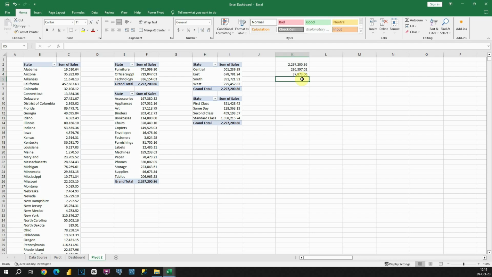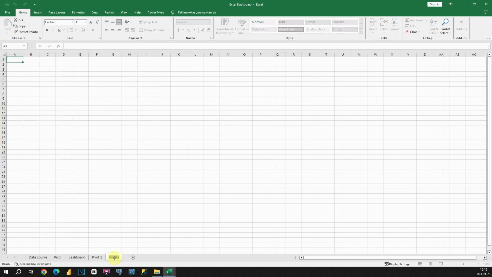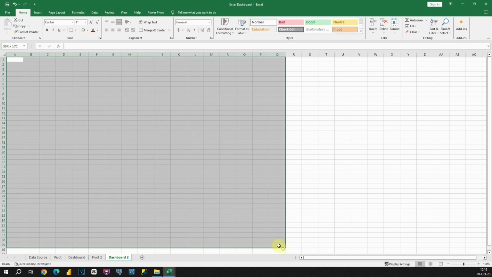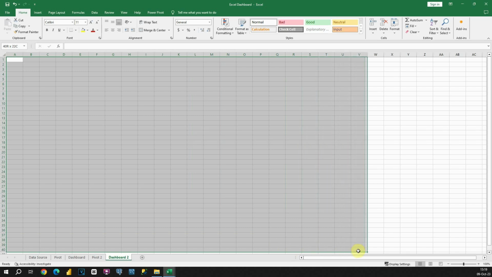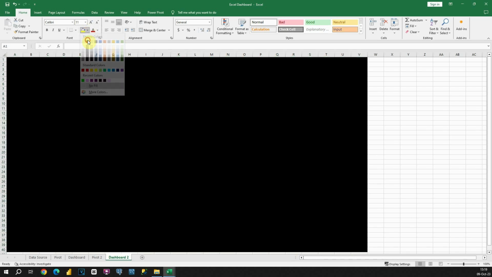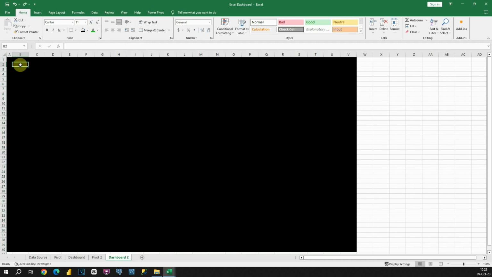But before we start, let's first create another page. This page we could call dashboard 2, for example. And now we are able to include our values in this dashboard. First, I would like to create background. For that, let's select all cells that I would like to modify. I think this should be enough. And I'm going to use color black. Okay, perfect. And now we can create our title.